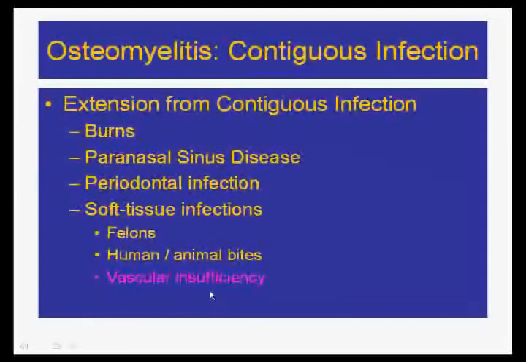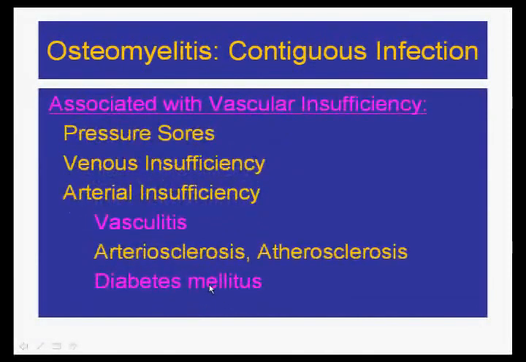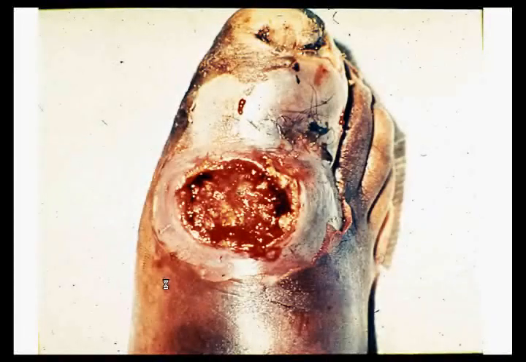And that we break down a little further to say this is from pressure sores, venous insufficiency, arterial insufficiency, and, germane to a lot of the patients here, severe vasculitis on the basis of inflammatory vascular disease, or arteriosclerosis from hypertension, atherosclerosis from cholesterol disease, and diabetes mellitus. And that's the most common cause of patients with diabetes coming into the hospital: diabetic foot infections. That's a classic ulcer that develops in diabetics, but we've seen similar things in patients with vasculitis.